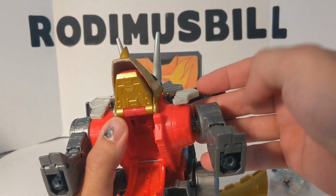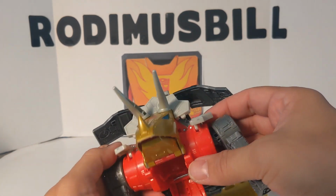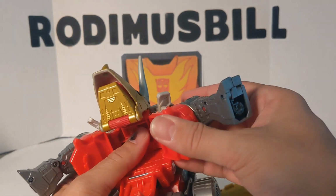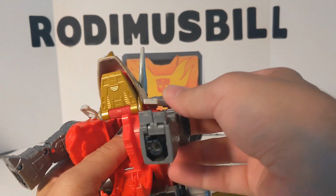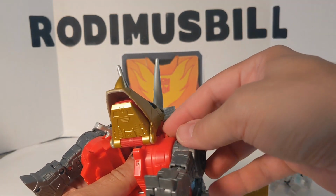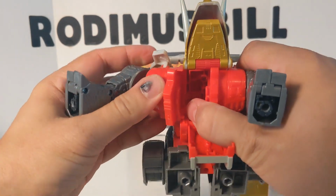But okay, now this is the tricky part. You want to make sure these fold down, because that's how mine broke, and then you want to pull these in just enough. Oh, and I think this is broken. Yep, and this broke again. It broke again. Look at that. See? Piece of crap. That's why you gotta be very careful.